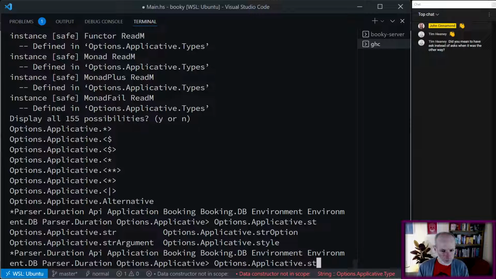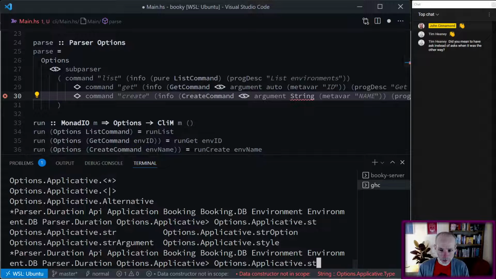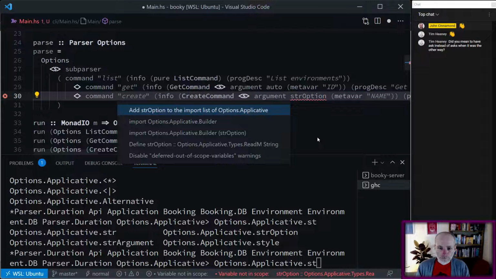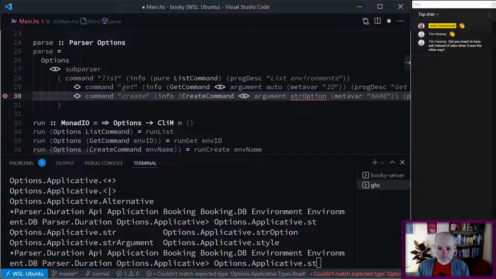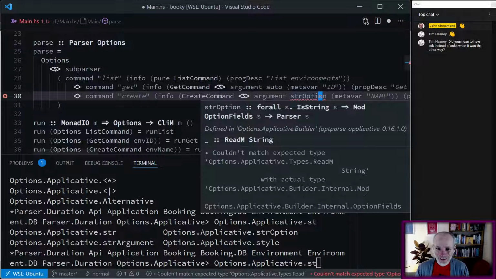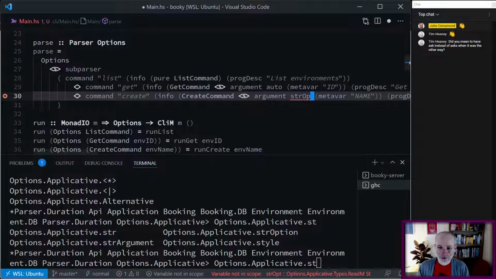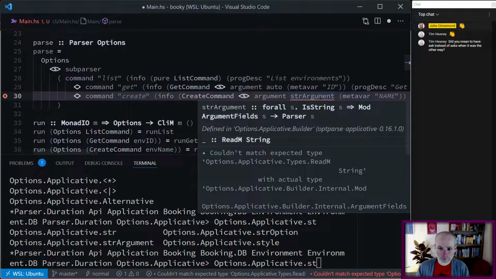Str argument, maybe? Str option. Just guessing at things that look a bit like string. I guess str argument would make more sense because it's an argument. It still does not work.